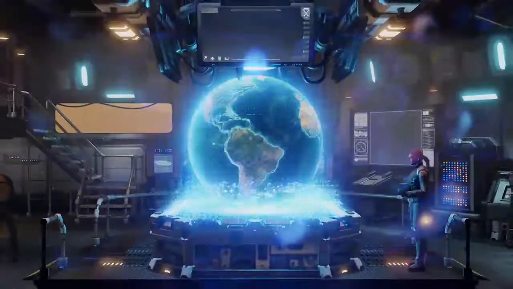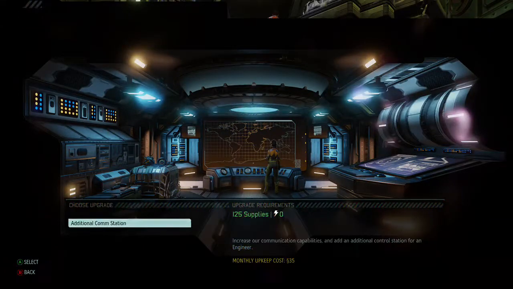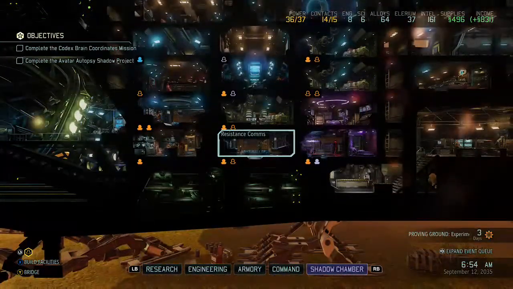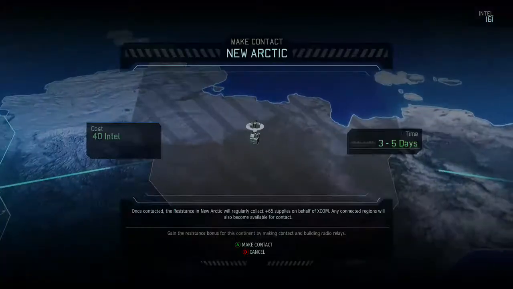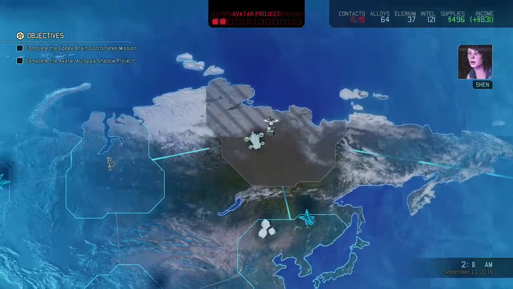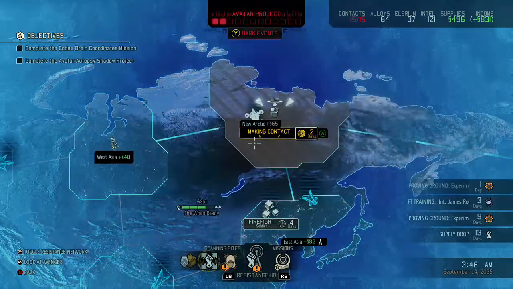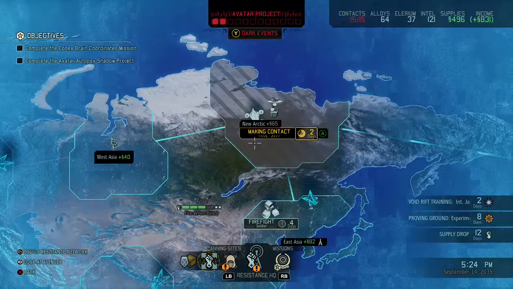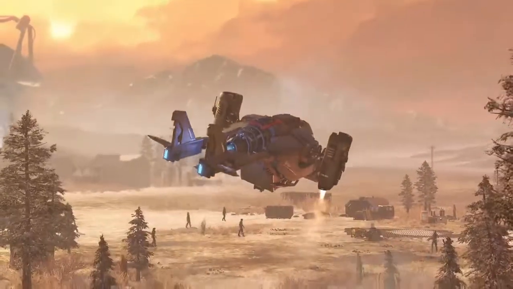So let's see if I can move a soldier to a resistance comms, or I might be able to upgrade this. Yeah, let's just go ahead and upgrade that resistance comms. And I think I only have 2 more places to make contact with before I have completely contacted the entire map here. So let's go ahead and scan here. That's going to allow my soldiers to get about a third of the way through their healing process. Okay, so I got a gas bomb. So I might test that out. Not quite sure what it does.